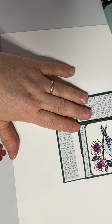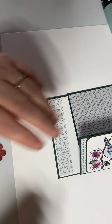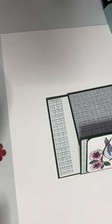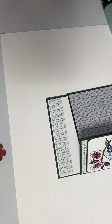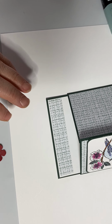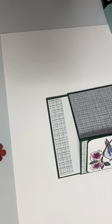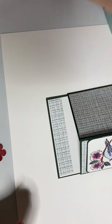Now you can always do something different. I wanted to add another flower in that would kind of go with the card, but also bring in another color. And yes, the card looks good the way it is, but you can always add something to it to make it even better. And there's nothing wrong with that. Some cards, you know, less is better, and some cards, it just needs that little extra punch of something. So what I'm going to do is add a flower.